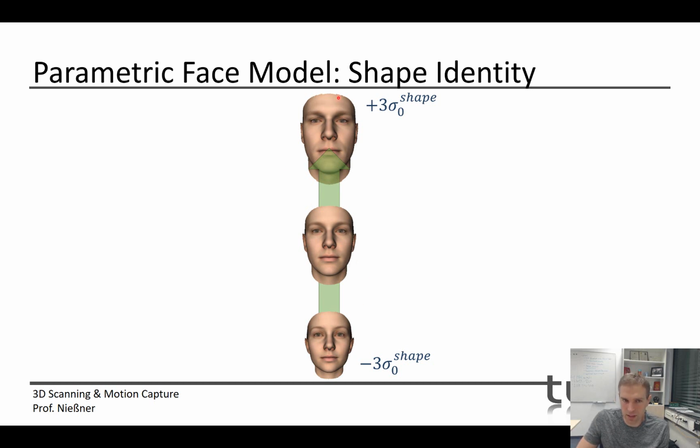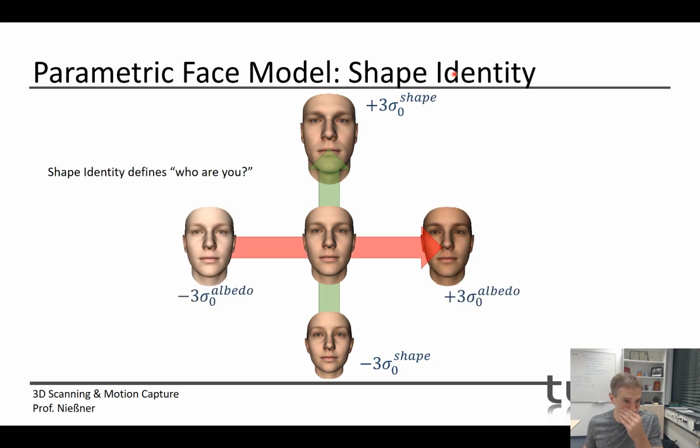And this one, as you see, the surface appearance here is always the same. So this axis here is only changing the geometry. It's only changing the identity. Whenever I'm going to talk about the identity, that means same expression, same appearance, different geometries underneath, right? So it's changing the identity, which person is it, but I'm not changing the appearance in this case, right? But of course, we also want to change the appearance. So the second property of such a face model is that we want to change the appearance. And that's what we're going to do here.